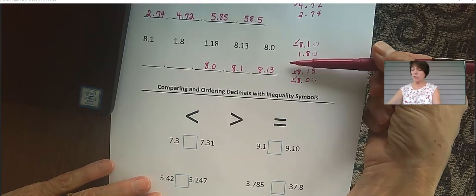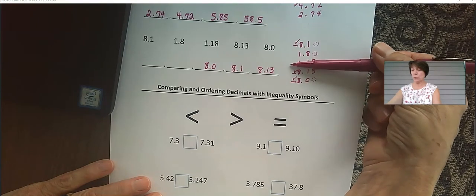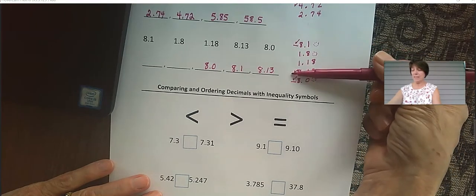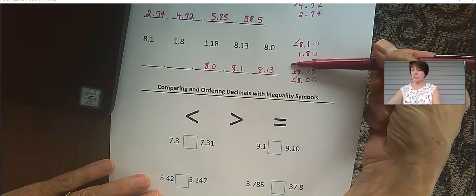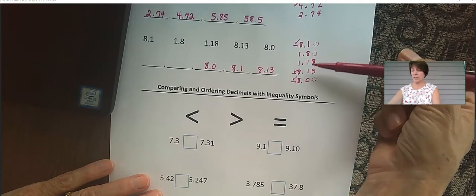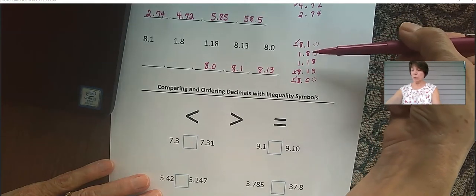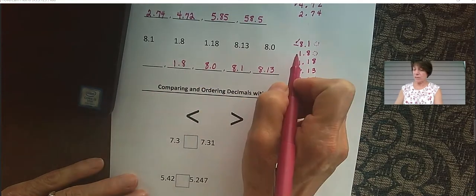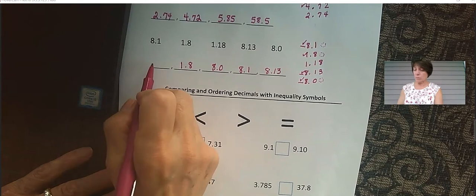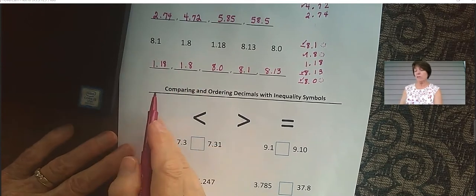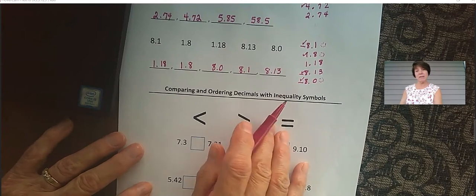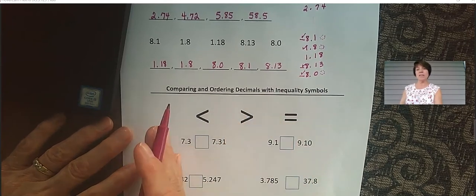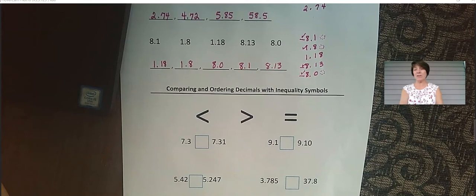Note that even though this 1 and 8/10 is a shorter number, it has fewer digits than 1 and 18/100, this is still a larger number because it has an 8 in the tenths place, whereas this number only has a 1 in the tenths place. So a larger number in the place value means that it's larger regardless of the length. So we would put 1 and 8/10 here as our next number, and then finally our smallest number is 1 and 18/100. So be careful, you cannot just depend on the length of the number when you're dealing with decimals. You've got to line them up and compare them place value for place value.